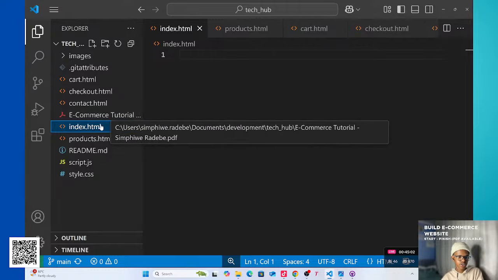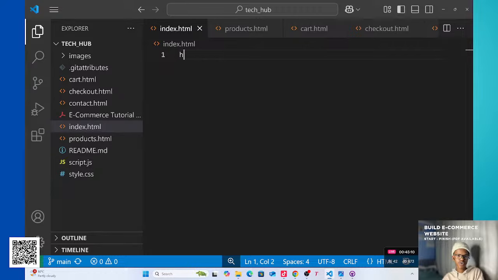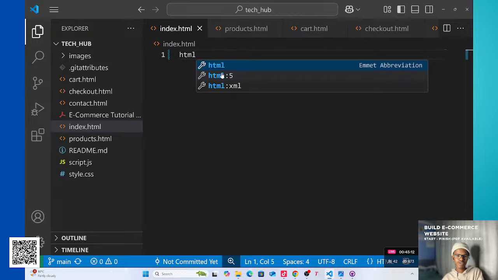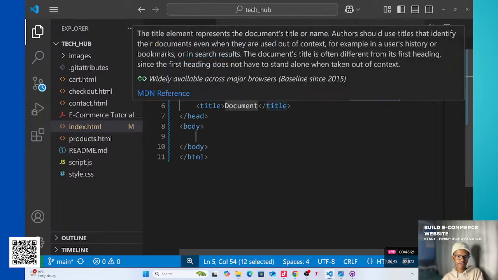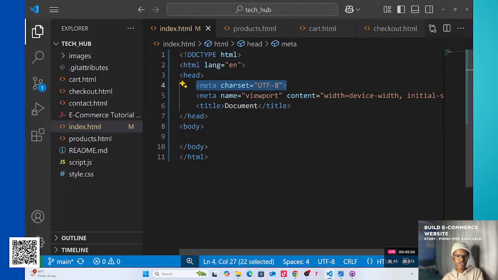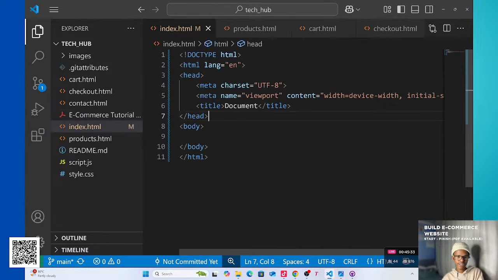So let's go to our index.html, okay? And then we'll create our first HTML structure. So HTML, and we want to choose HTML5. Then there we go. We've got HTML5 created. Again, this is just so our characters show up correctly. And then this is for mobile devices so that it's responsive on mobile devices. I researched the correct terms for these. We're just doing a tech basic e-commerce site.